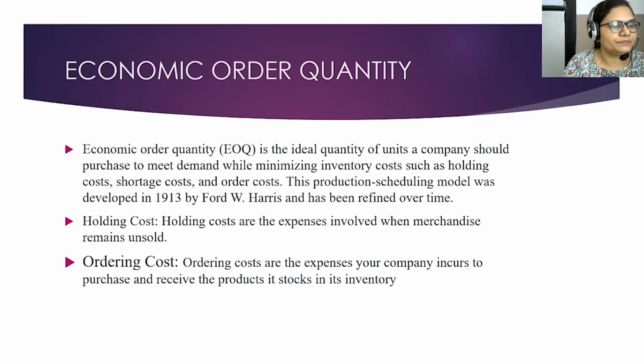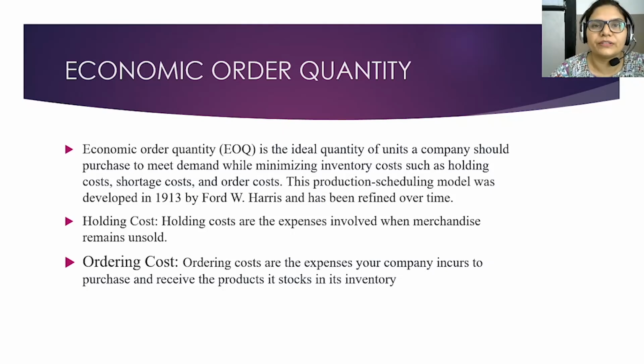Moving on further, when a company keeps unsold inventory in a storage or a godown, it adds to holding charges. When a product is ruined or damaged, the price of that is included in the company's holding charges. Labor, insurance, and storage charges are all part of your holding cost. For example, a certain amount of raw material is kept in a store. The cost which will be incurred by a company in storing that particular amount of raw material will be a part of your holding cost. It can be your godown rent, lighting expenses of the godown, or the salary of a gatekeeper of the godown. These are all part of your holding charges.